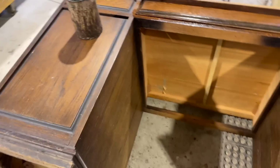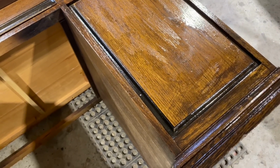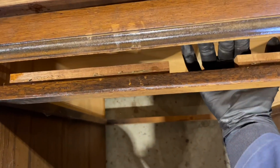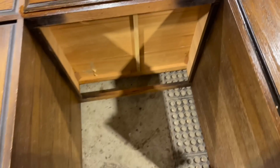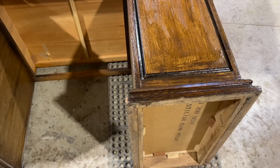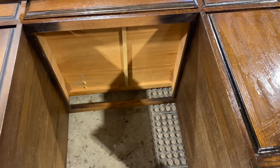Okay, second maybe not so great thing about this is that these panels are not actually part of the frame. Look at these nails. They're just, and there's gaps. They're just sitting in there. And I went to go look at this one and check this out. It's not even glued in there anymore. Maybe not the best piece in the world. I mean, we'll make it pretty, but honestly, not built very well. Guess I'll take these panels out if that's the easy way to do it, which it will be, and just strip the frame. Gah, weird, eh?